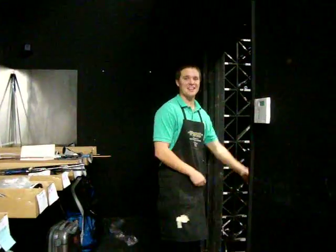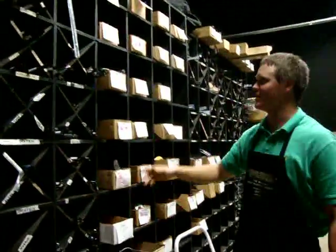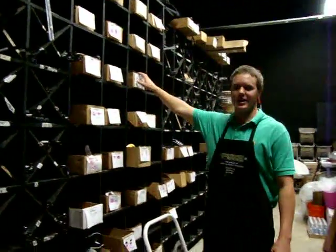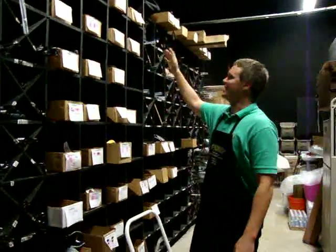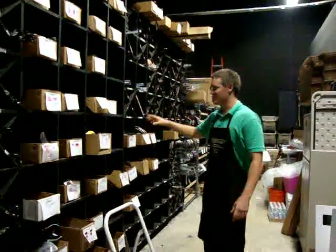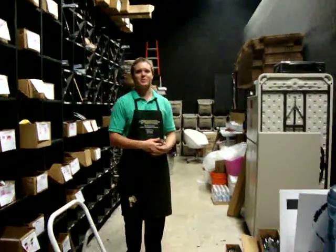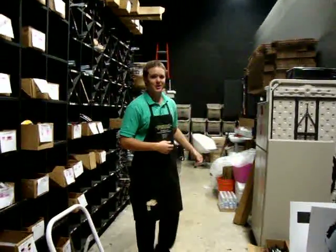Here we are at Fusion Golf back in the inventory. This is where we have all our shafts and the main supplies from what we do most of our builds with. These are all the orders and clients in their basic boxes — all within probably a week old at the moment. No matter what, we will get them turned around in 14 days. I'm going to go show you how we box up all our orders and ship out clients' orders within two weeks — that's what we promised: a 14-day turnaround time.